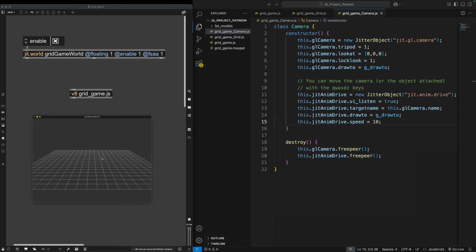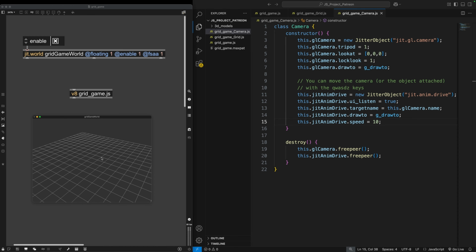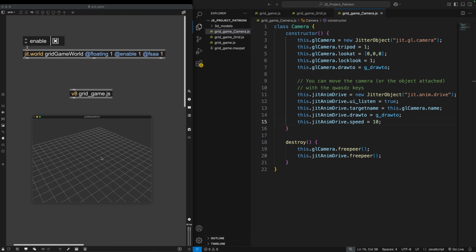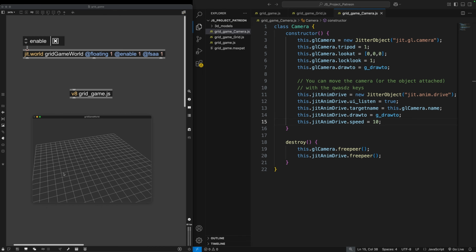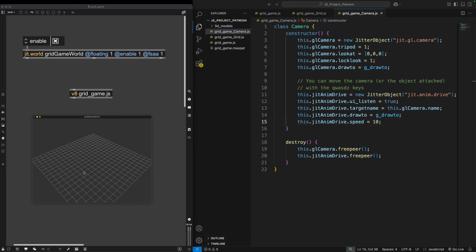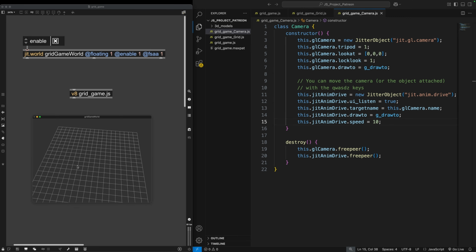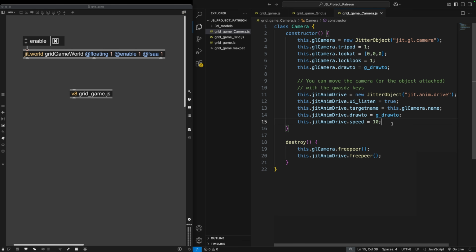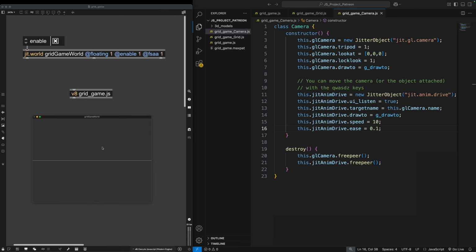And if I delete and recreate the V8 object, you can see that now the movement is a bit slower. And I also would like to get rid of the ease, which is when I start moving the camera and stop it, it will not just start moving right away and stop right away, but will slide slowly to motion or stop. So we can change that by changing the ease attribute of gtime drive, and maybe we can set it to something really small like 0.1. Let's see. Yeah, now we have a much more snappy movement.